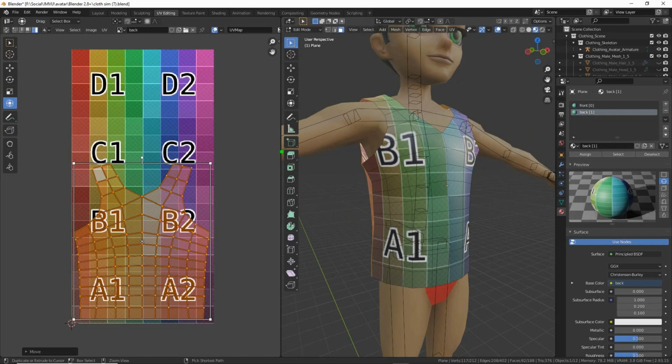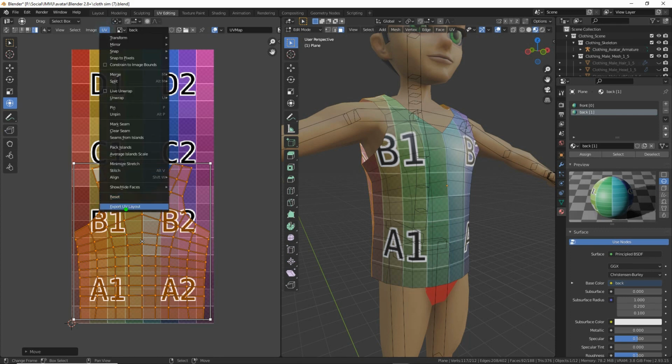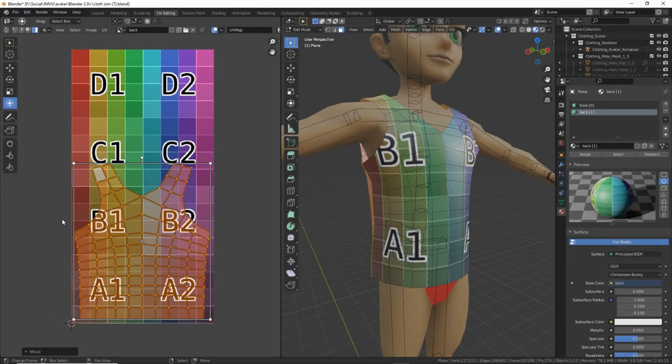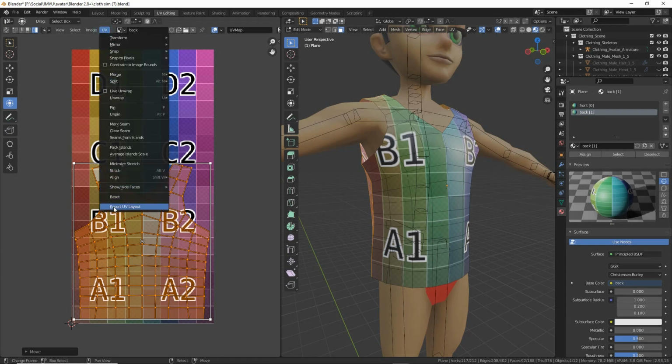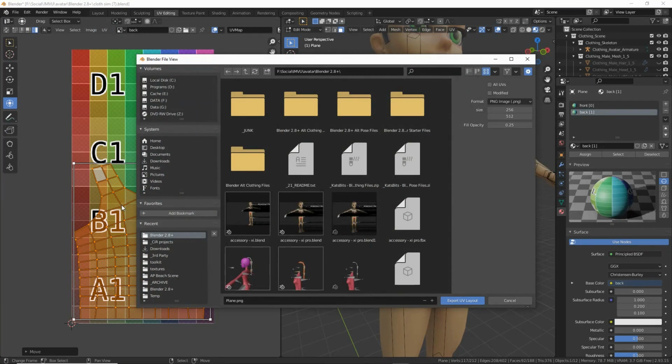What we can do before we go back to layout, UV, export UV layout. So this will export the texture map to aid painting the textures for our clothing. So UV, export UV layout. This is back.